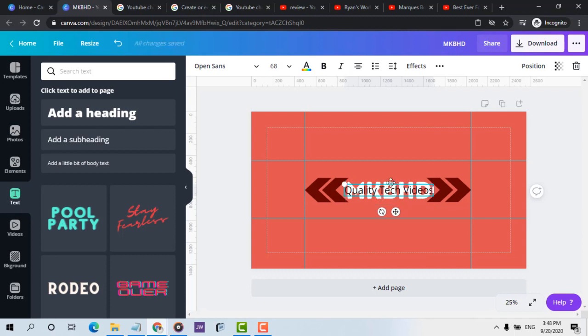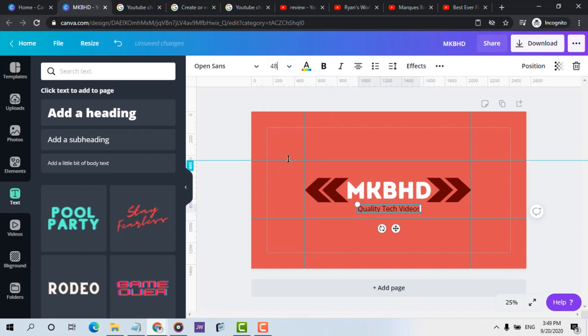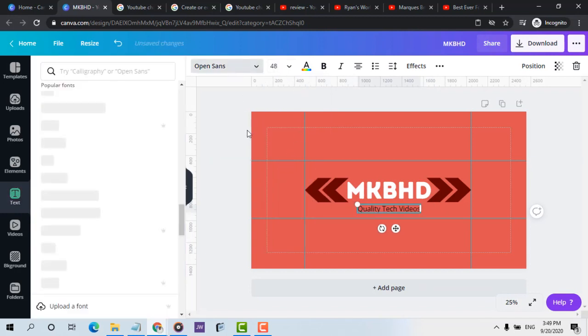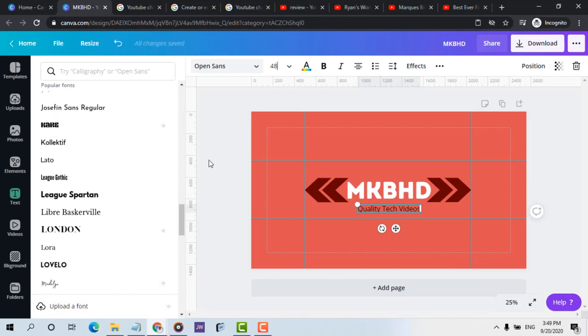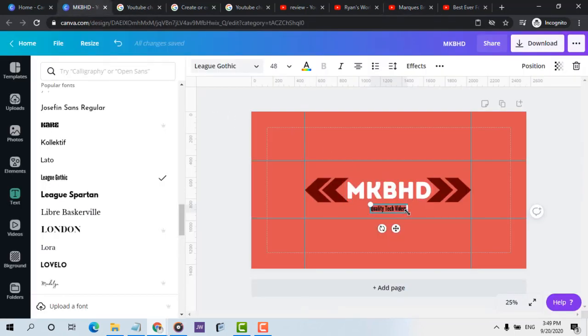Okay, now we can position it here. We should position it here and reduce the font to something smaller, something like this. Okay, perfect. Now let's change the font. I think this looks more or less the same. I like this.